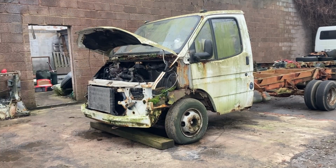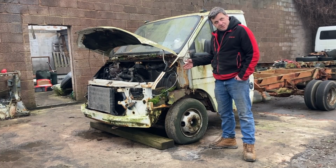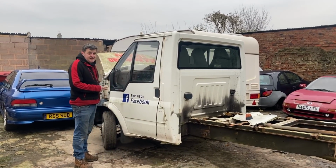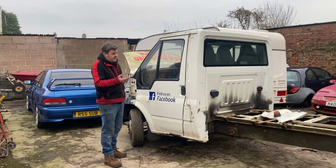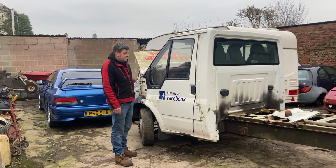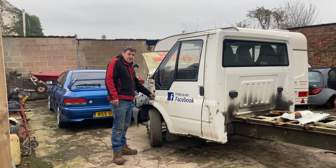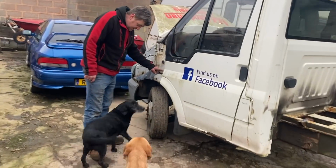Just stand by that Transit, Sam, and say, Colin, it's a Mark 5, not a Mark 4. Colin, this is not a Mark 4, it is a Mark 5, 1998. What? This is a Mark 4. It is, isn't it? It's not a Mark 4. Is it a Mark 5 then? It's a 6. How do you know that that's a 6 and that's a 5? That's a Mark 5 and that's a Mark 6. But you've been telling everyone that that's a Mark 4. Yeah, I know, because I get it wrong all the time. But you sure that's a Mark 6? Yes, because you can put the Mark 7 front end on. Well, it says Mark 7 there on the ceiling. Does it, heck? It says absolutely nothing, you turnip.